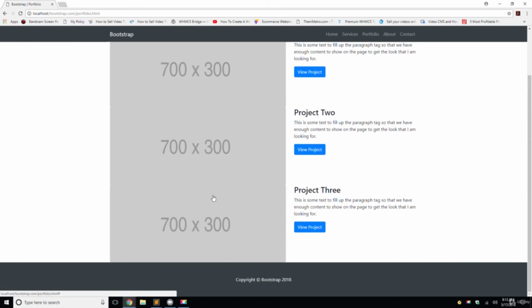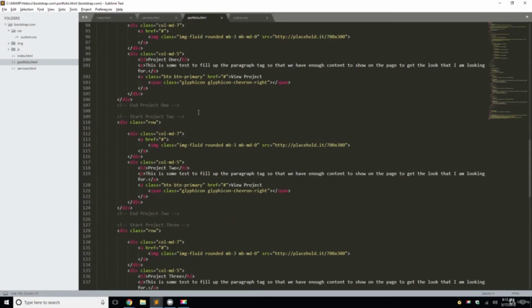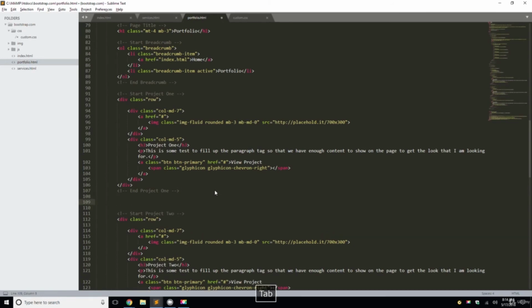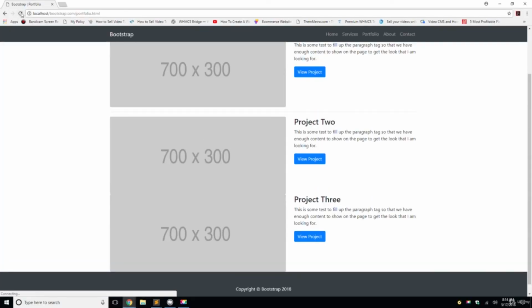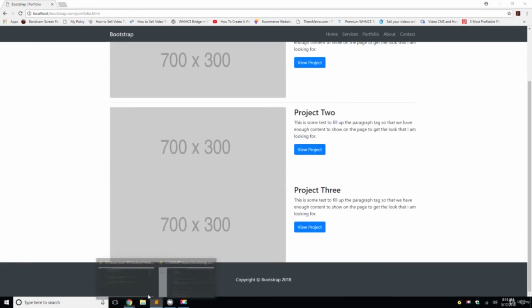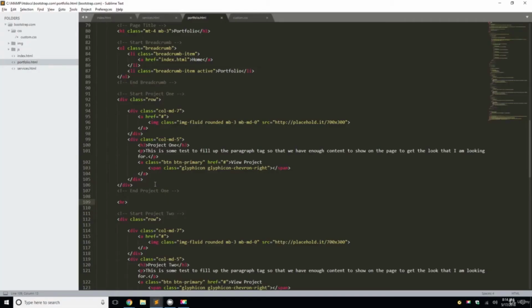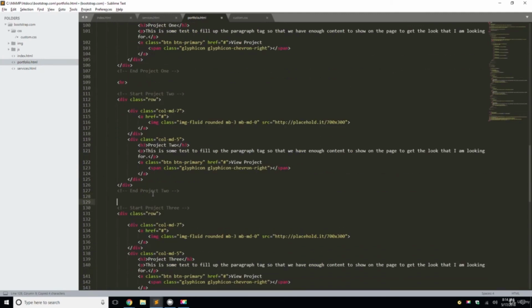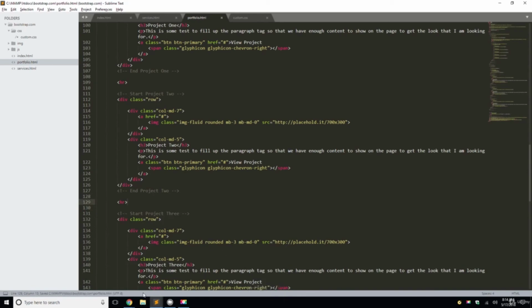Now, I want to add one more thing, and then this page is done. So in between the projects, I want to put an HR tag. So that's a horizontal line. So HR. Okay. So we'll do that. Now let's go back to the browser just so you can see the first one. And now you see it makes a line in between, so it creates space, separation. So it separates the elements. So we're going to do that for the other two in between 2 and 3. I'll save that. Let's go back.